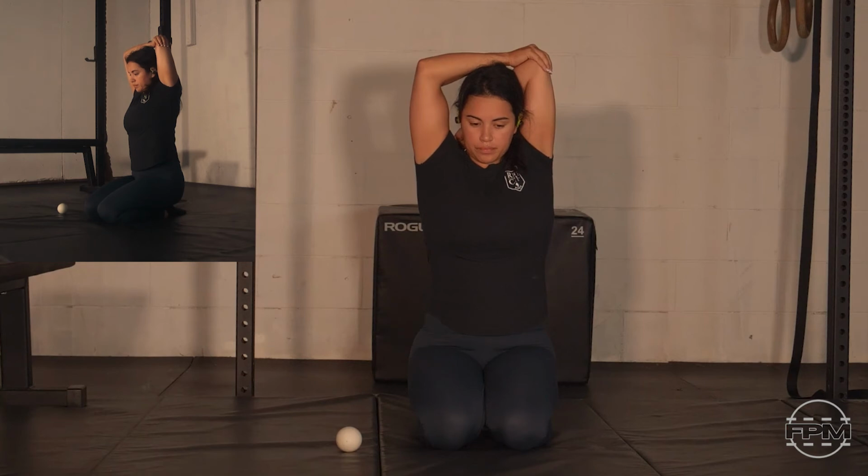Attempting to move that elbow back to its starting position, ramping up that tension as we go. Let's finish with a big squeeze here. Last 5, 3, 2, 1.